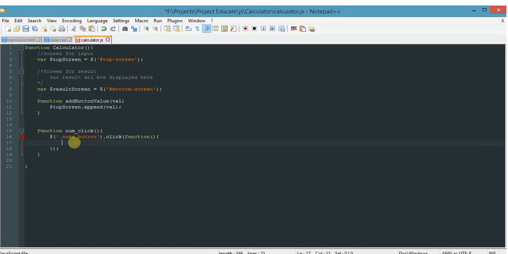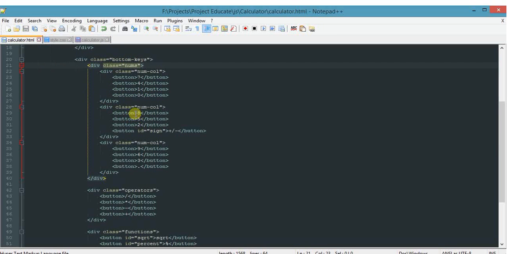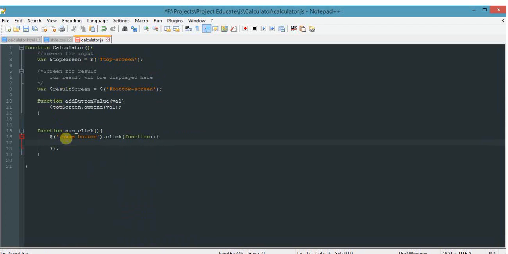And remember, this is really cool because on the button, on the HTML itself, you don't have to put anything like onclick, just like we did in the last lesson. Here you don't have to do anything like that. You just put everything in your code, so when you click here, you run this code.